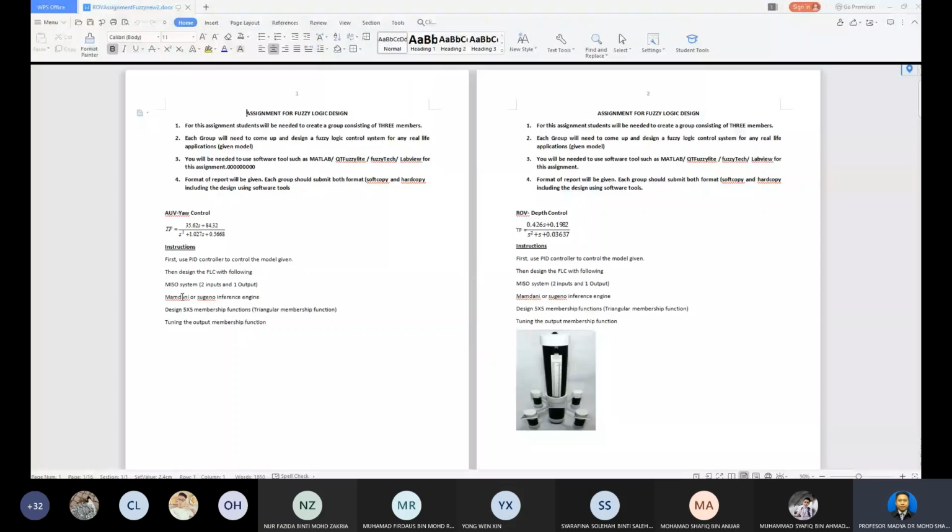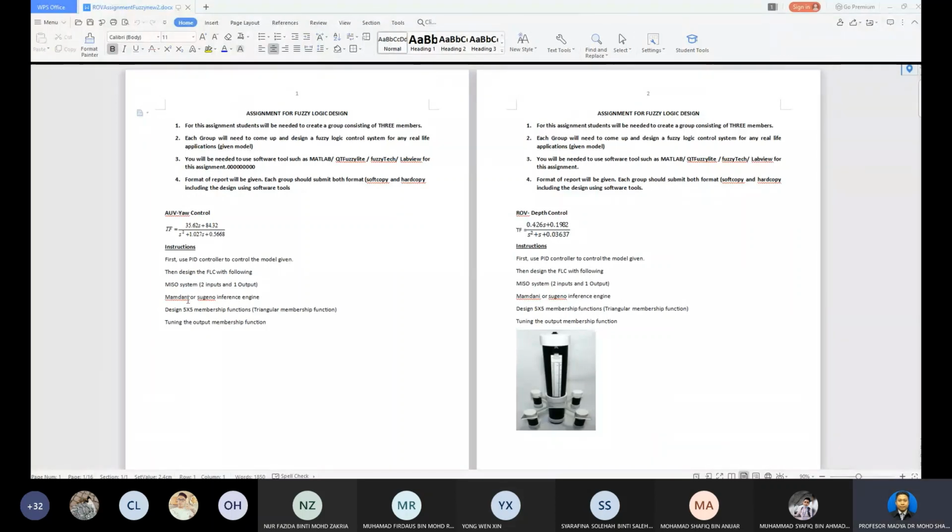Theoretically, Sugeno should be better than Mamdani. That's why the previous students compared using Mamdani and using Sugeno. I also mentioned to you that fuzzy is better than PID. That's why after you get the fuzzy, you have to compare it with PID. Theoretically, fuzzy is better than PID, so that's another theory that you have to prove.